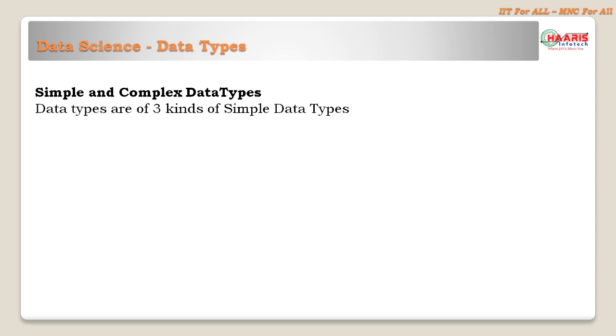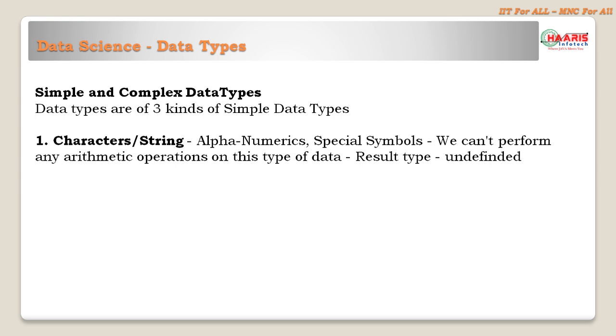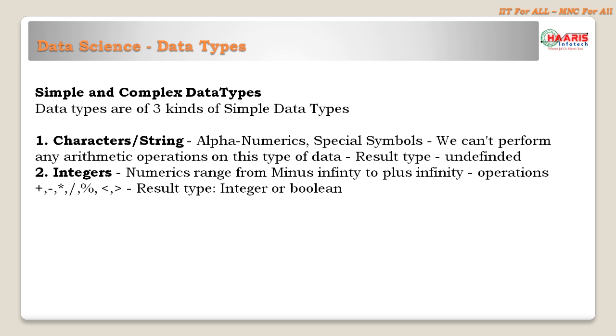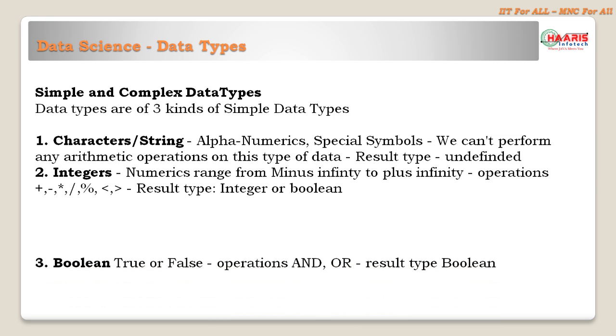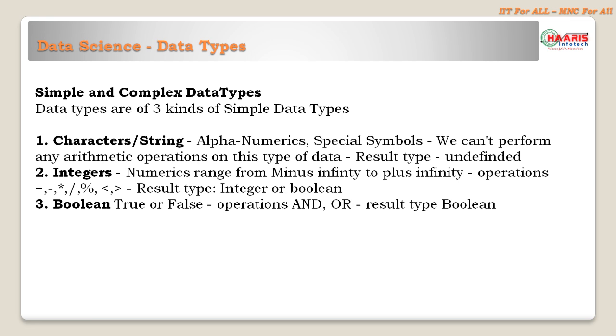Believe me, different languages have different data types, but most of them will have these basic types. One is characters or string types, primarily alphanumeric. Special symbols can be present in characters and strings. Number two, integers, where we can perform arithmetic operations like addition, subtraction, multiplication and all. And apart from this, we will also have something called boolean, which is going to represent true or false. And under integer subtypes, you may have several categories like byte, short, int, long, float, double.